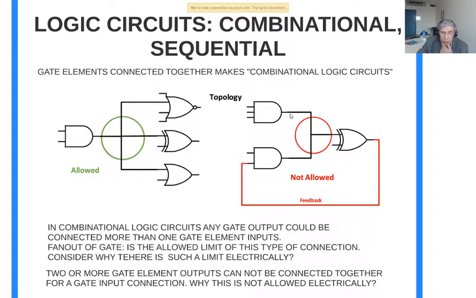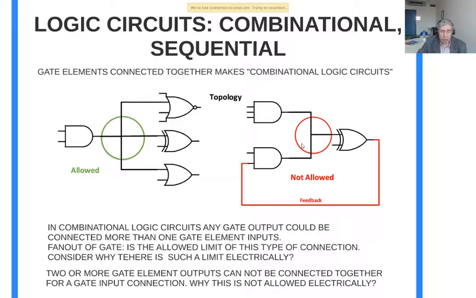If the output of this gate is, let's say, 5 volts representing 1, and this gate's output is 0 representing 0, when you make a connection like that, you are short circuiting it. When you are short circuiting it, you don't know whether this is 1 or 0. So you are changing the information, because 1 was here and 0 here. When you put them together, this becomes 0 and this becomes ineffective. Therefore it is not allowed.